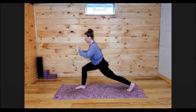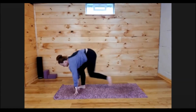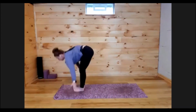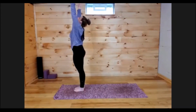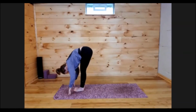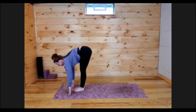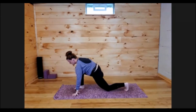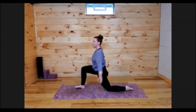Beautiful. Both hands come down either side of that front foot. Step forward, forward fold. Inhale, root to rise all the way up. Press palms together. Exhale, fold straight back down. Inhale, half lift. Step back, left knee this time. Left knee comes back to or down to the floor. Reach all the way up, low lunge.